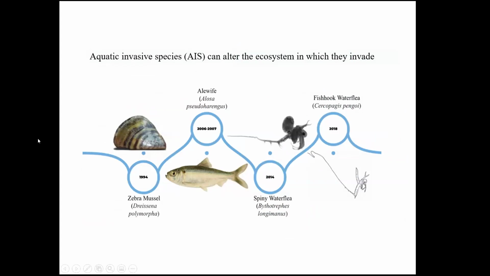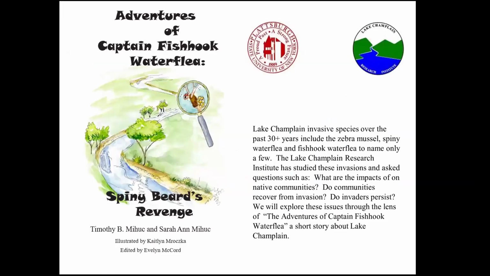There's really been 4 main invasions into the main lake of Lake Champlain in the last 30 plus years. The zebra mussel in the early 90s, the alewife in the mid 2000s, and the spiny waterflea in 2014, and then finally the fishhook waterflea in 2018. Most of the story you're going to see next is about the early invasion of the zebra mussel into the lake associated, and then the leading up to the invasion of the fishhook waterflea and spiny waterflea.